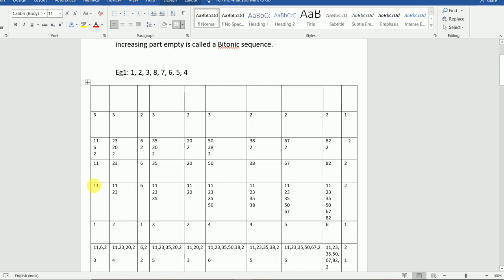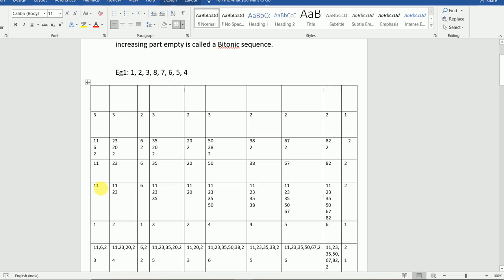Okay, so let's start. First of all, we know that the Bitonic sequence has an increasing part and a decreasing part. So let's first look into the increasing part. At every index we will find an increasing subsequence.